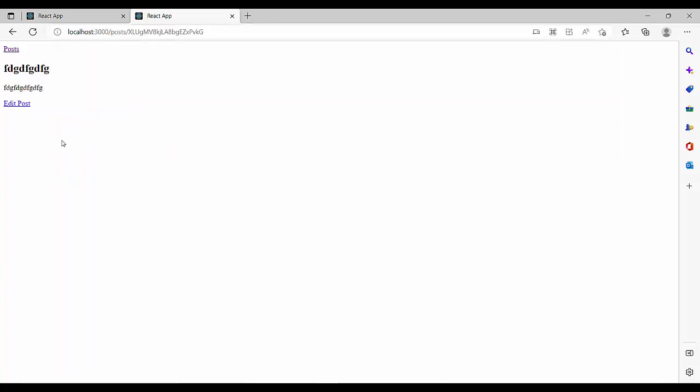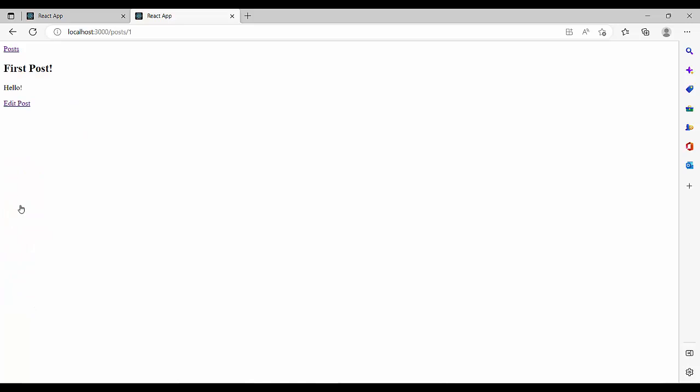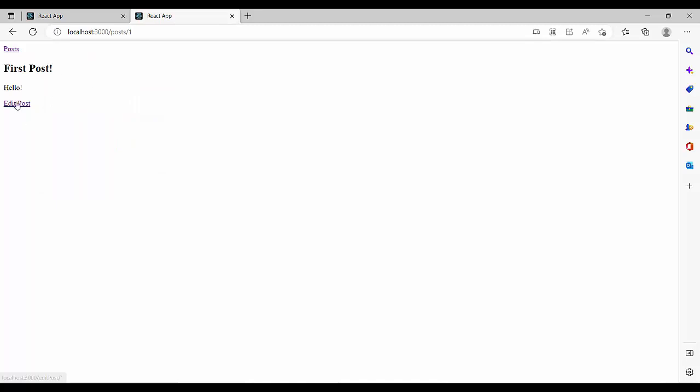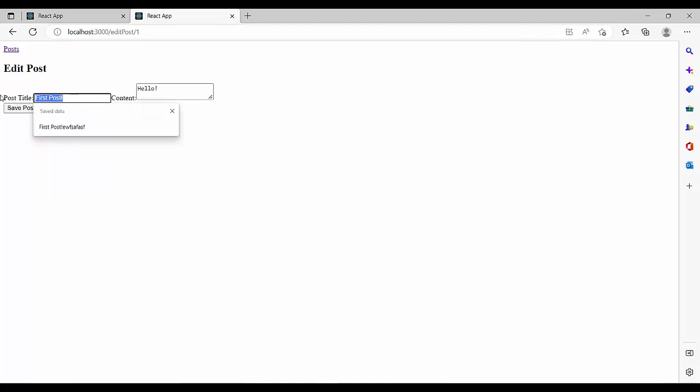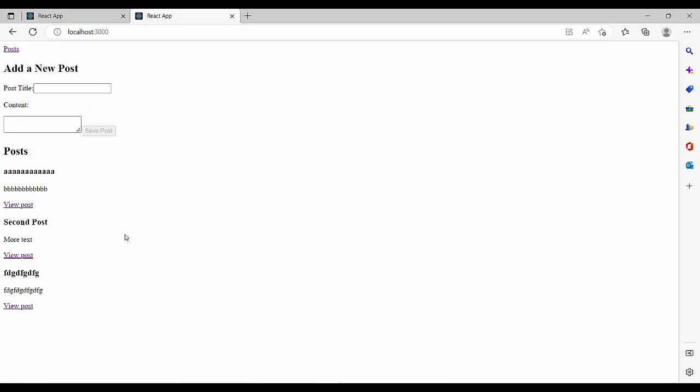But if I look at here is a post /1. It is a single post, and in edit post I can change it and save the post.